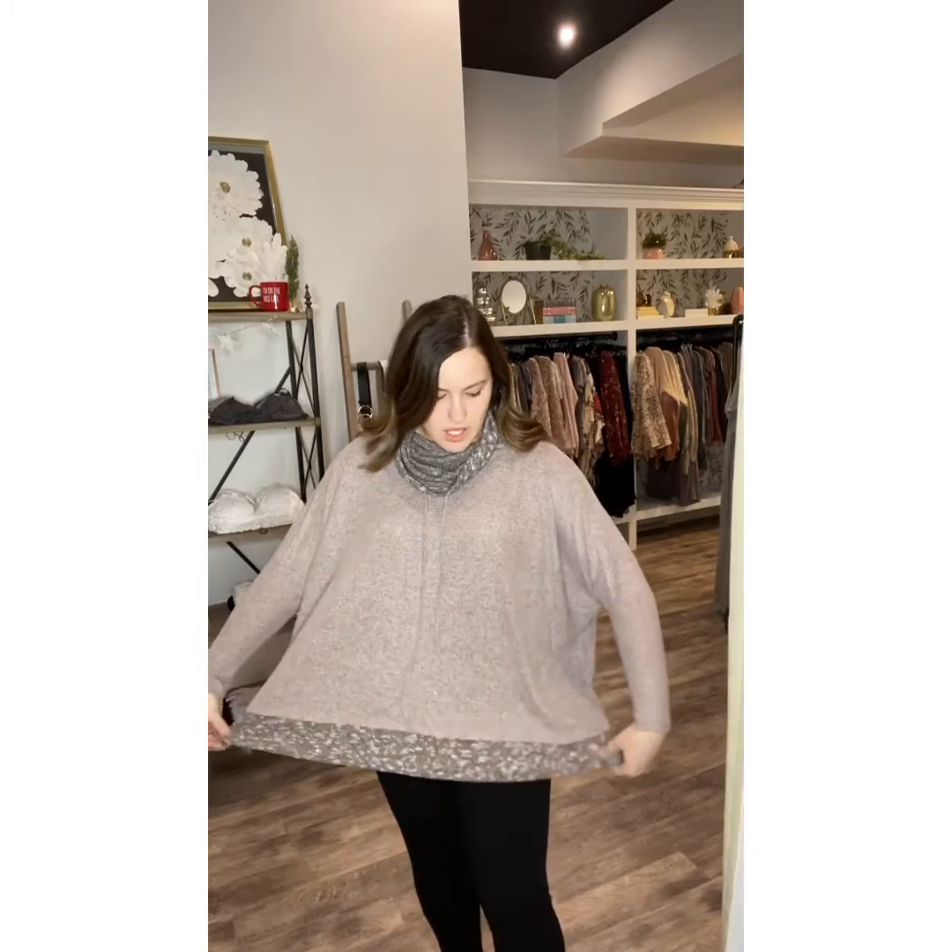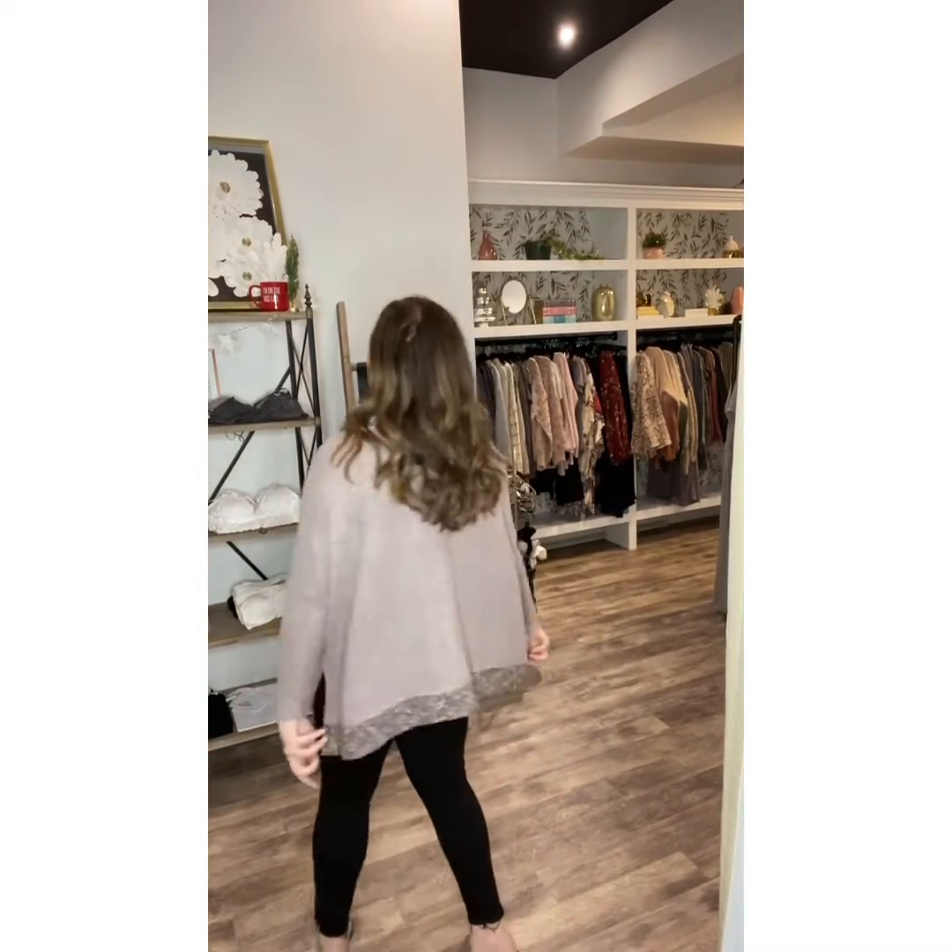Calling all cowl neck fans — this one is so good. This is the mocha cozy cowl knit pullover, and it's got this really pretty heathered mocha color. It has like a slight burgundy-ish purple to it as well. You've got the sleeves that are a little more fitted, but still nice and stretchy. And then it goes into this dolman or poncho style body. You have this gorgeous cowl neck, which actually is like more of a marled fabric or texture with the drawstrings, which always looks really cute. You could definitely adjust this however you want, and that trim also goes along the bottom. You have the split sides and you've got enough coverage that you can wear these easily with leggings. It is just seriously the comfiest thing — it's the super soft brushed fabric, so it feels like you're wearing PJs, and the price point on this is really good.